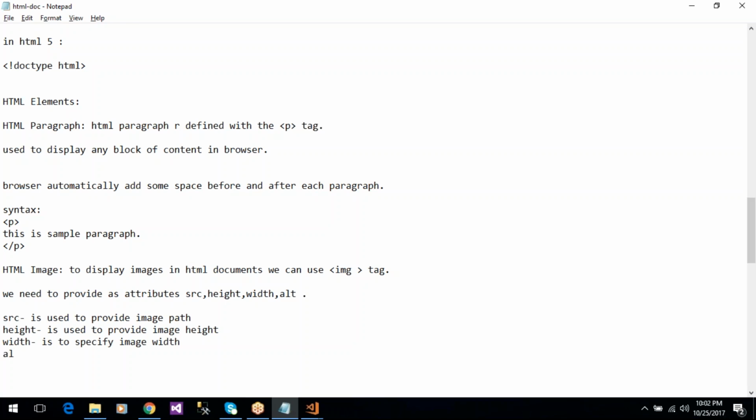Next, alt is alternative text. If you don't have any image to display in the browser, we can use the alt attribute to display the image name instead of the image.